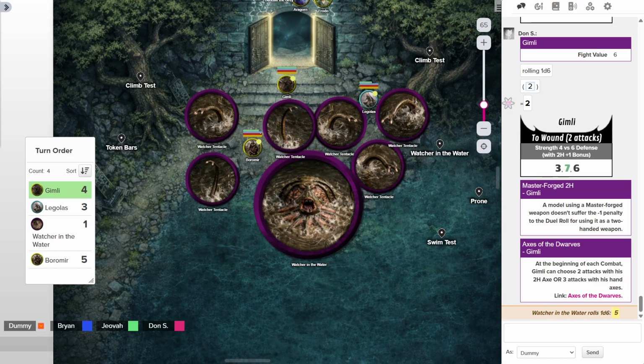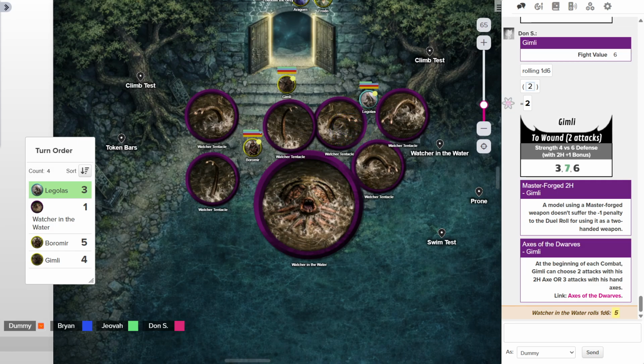Okay, Legolas, you have a dual roll against 2 of them. Hey, Brian. Yep. Did you see that Gimli can do 3 attacks if he announces that he's going to use his hand axes? I just think that's cool. Right, but you did your two-handed one there. Correct. No, I just wanted to point it out because I thought it was cool. And we'll be playing these guys again. Okay, anyways.